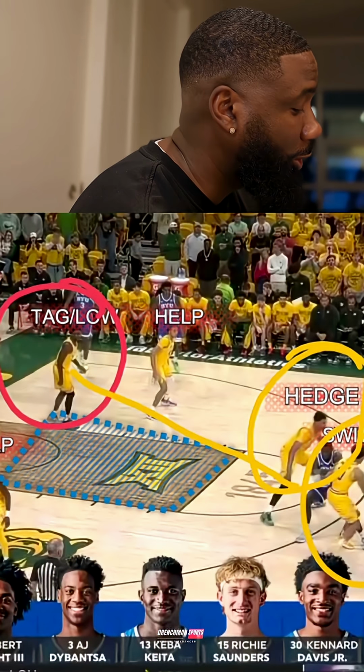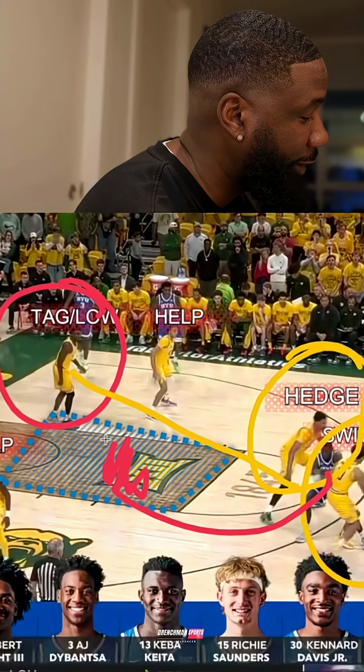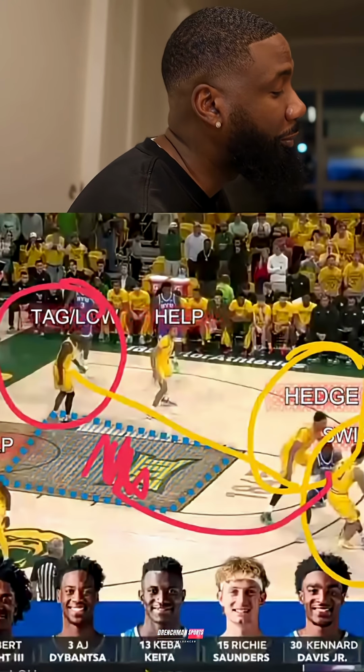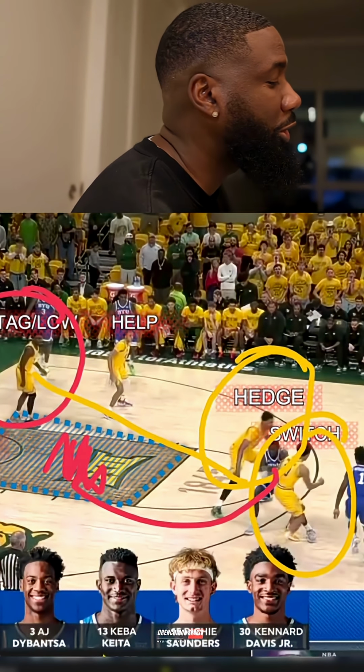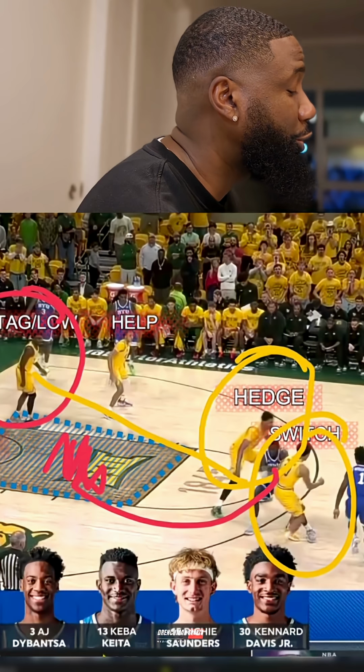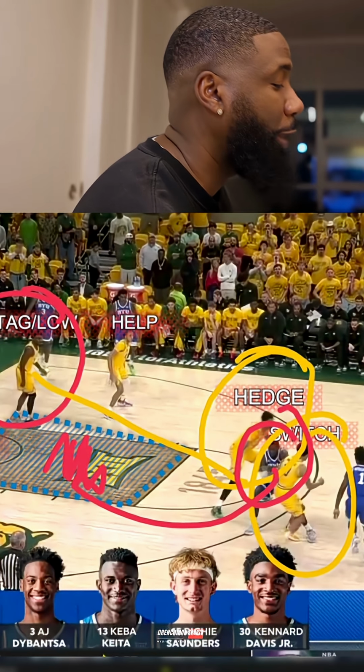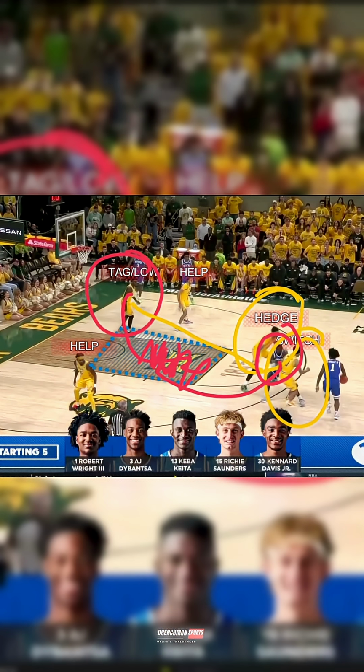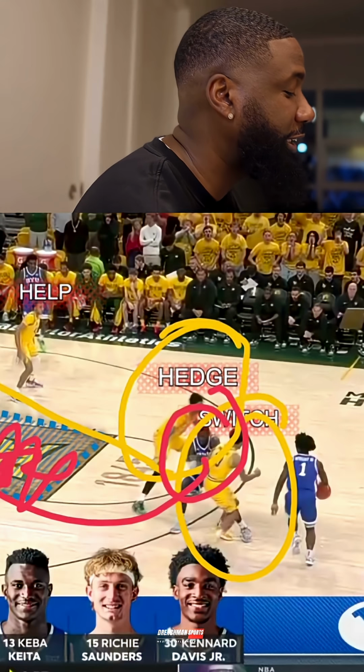So if the roller can end up getting 2 feet in the paint right here, which we call a safe zone for BYU. So as a guard, you want to read what the tag is going to do. If there's nothing in the paint, then you know you're going to hit your roll man right off the rip. If he ends up coming over and stopping this tag or touching this tag in the paint, then you know I can't make that pass there. I have to go another direction. So let's see what this defense does.